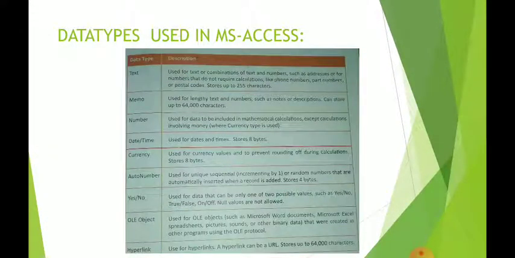Now, the next topic is data types. Data types means the type of data entered in the table. On your screen, you can see many data types along with their descriptions that are used in MS Access. We need only some of them frequently, but all are important. If the column of the database contains numbers, then we will use the number data type. If the column contains any text, or those numbers which do not need to be calculated, then we use the text data type. Students, read this column carefully and note it down in your copy.